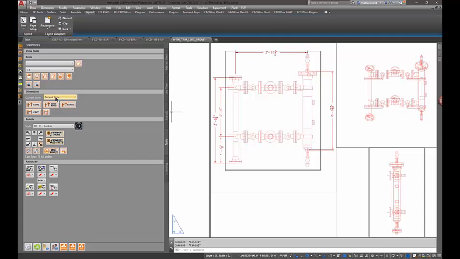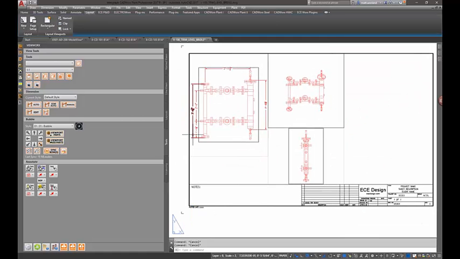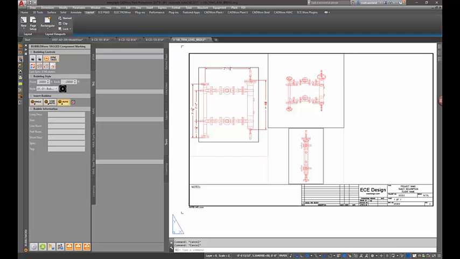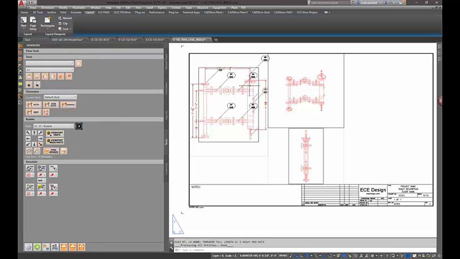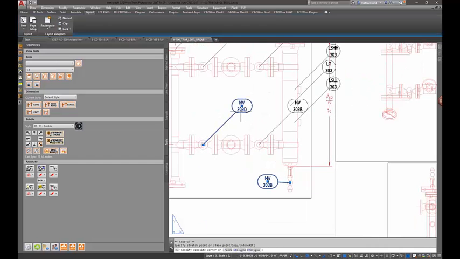And this default style, there are a lot of settings that go into annotating these and creating them. Take a look at those at some point and just jump in and figure out what works best for you guys. So the next part we want to do on here is just throw in some tags. So we'll go through and auto tag this one. This will allow us to get all of our valve items marked so that we can quickly identify them for installation in the field.